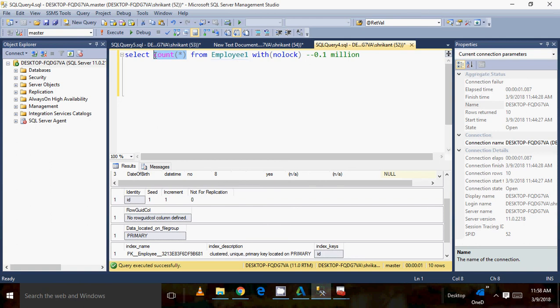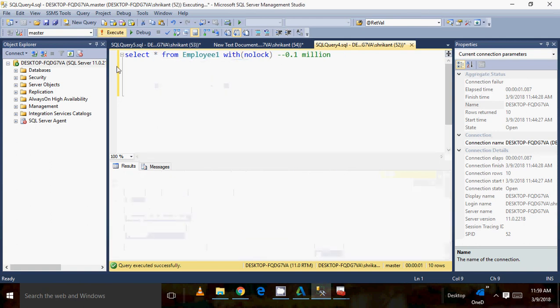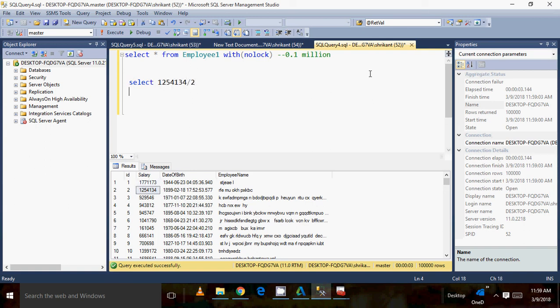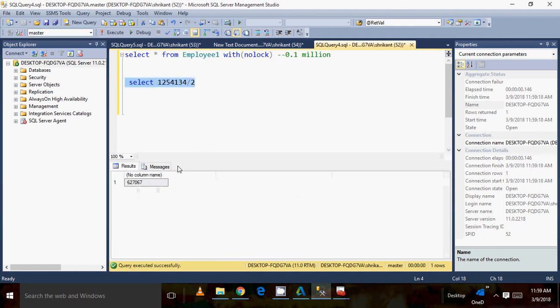If I go here and see the data, I can see the salary something like this. I want to perform some operation, like taking this divided by 2. If I do it, what will I get? 612.